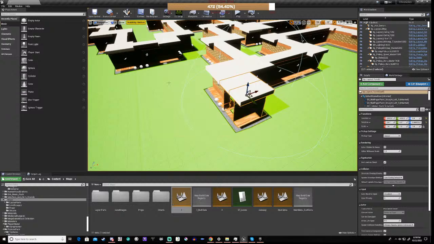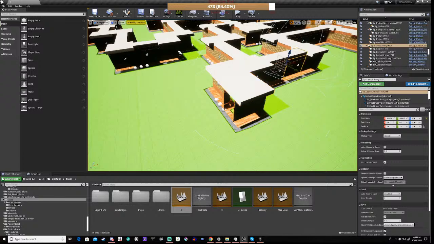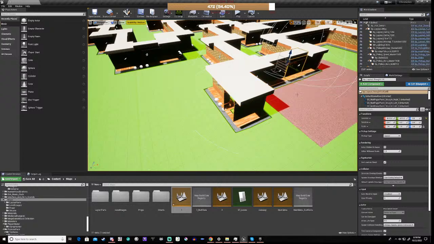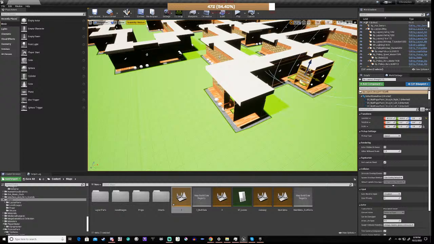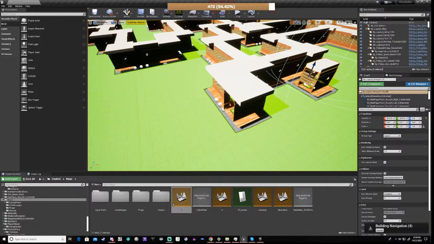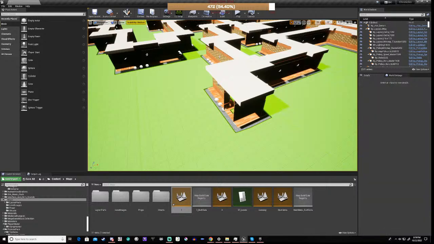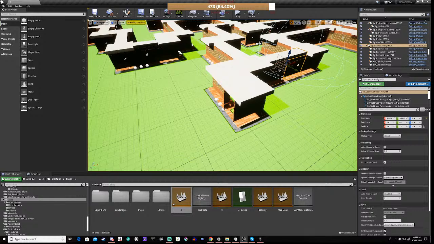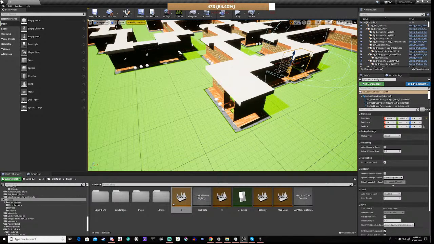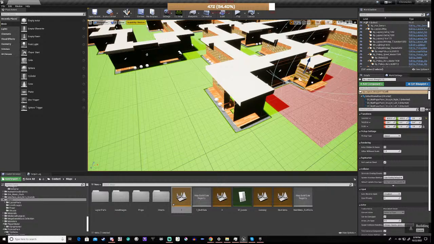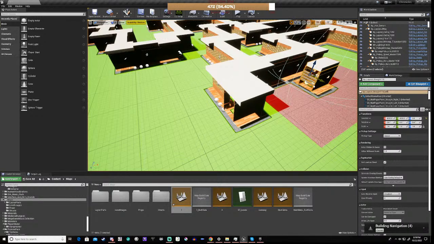But I learned pretty quickly not to put anything on tick, and there's pretty much nothing on tick in this game other than the controls. So there should really be no issues with this game at all.